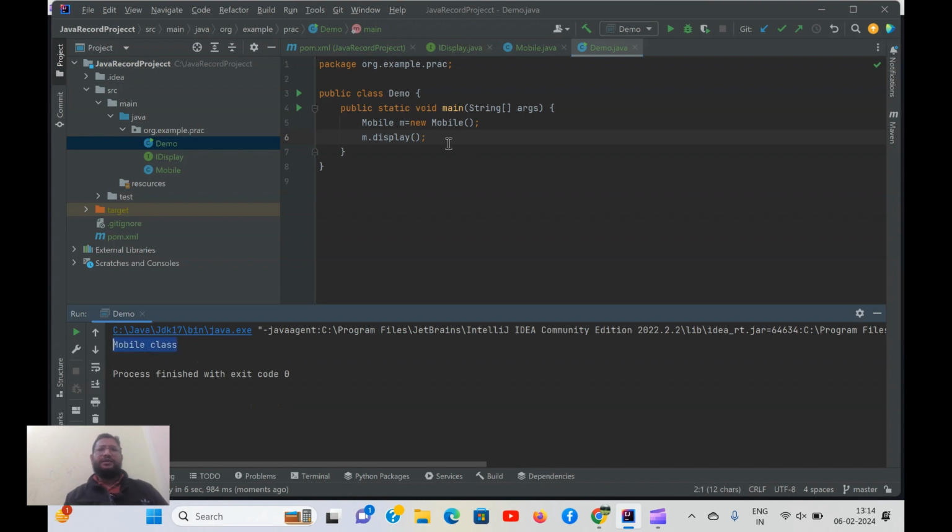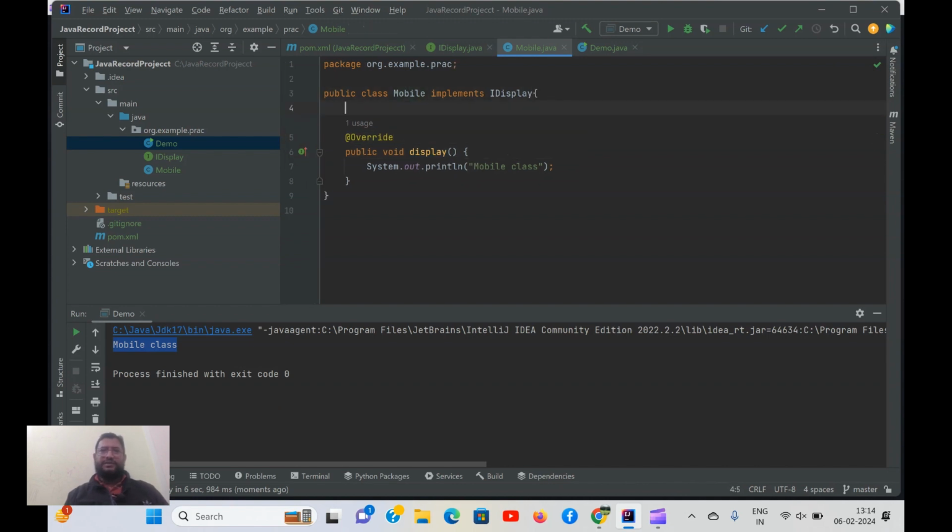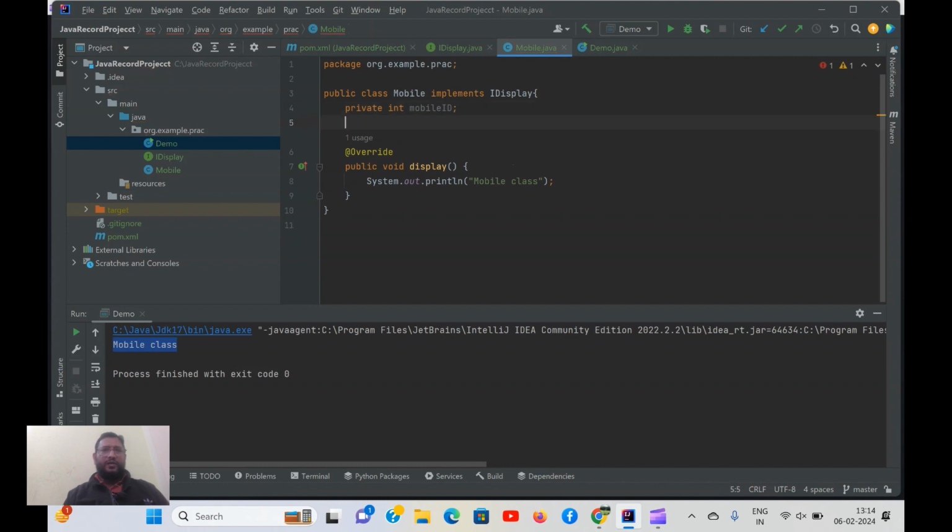Okay, now I'm going to change something inside this mobile class. I'm declaring one private integer variable mobileId, and one more string mobileName, suppose. Now, to access these private variables of this mobile class, we need a public method.